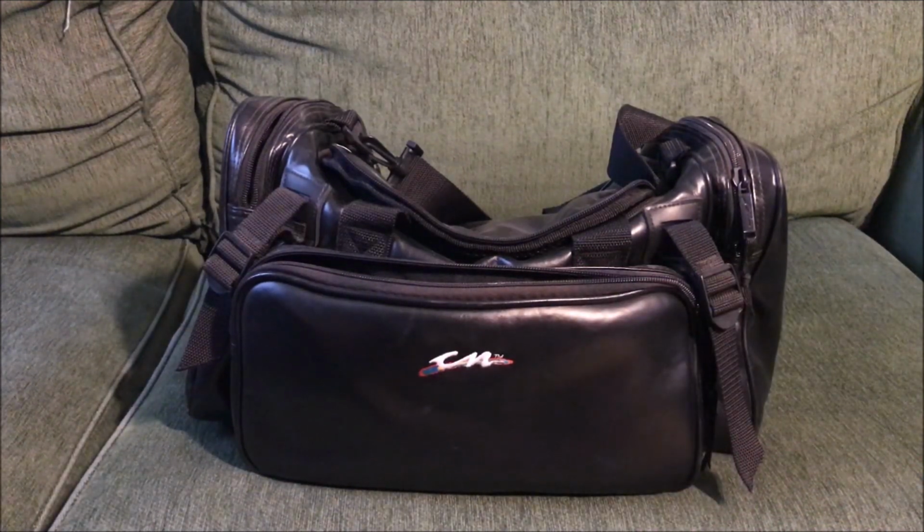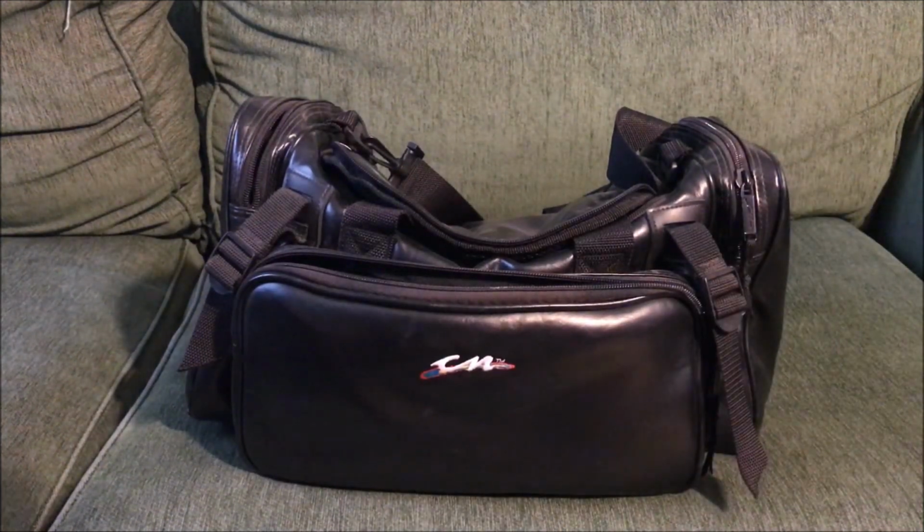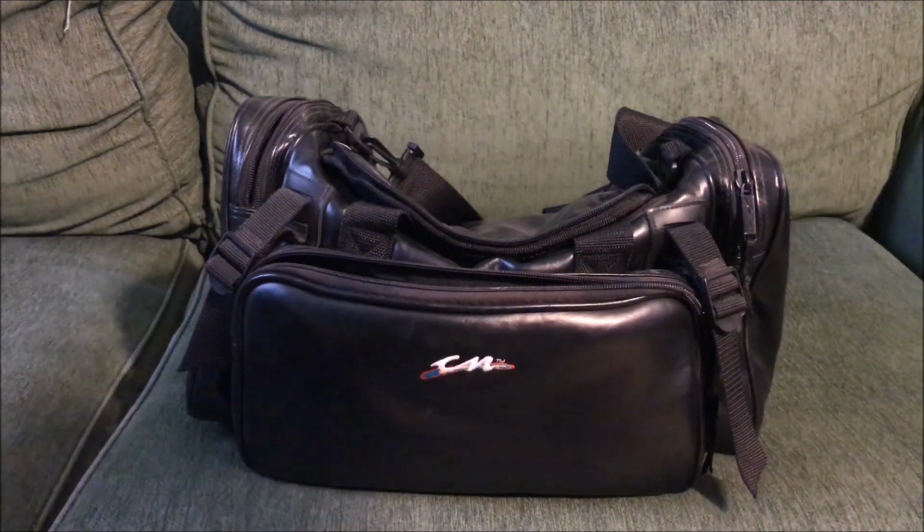A lot of you might have one of these. Ask your parents, they might have one of these in the attic or somewhere in the basement. It's actually a really good bag. I give double thumbs up on this one. Honestly, I kind of contemplate even going back to this bag. I know that the more seasoned pilots out there might gawk at this and say, oh my gosh, I can't believe that I would carry something like this into a signature or something to that effect. But I tell you what, this looks a lot like those higher priced bags, and this cost me nothing. So pretty neat bag right off the bat.